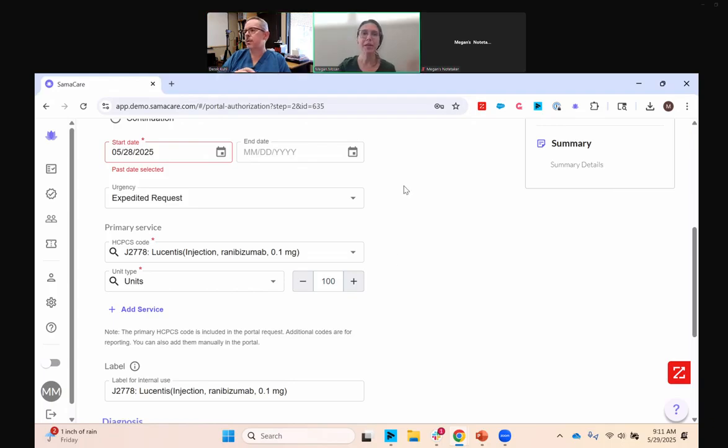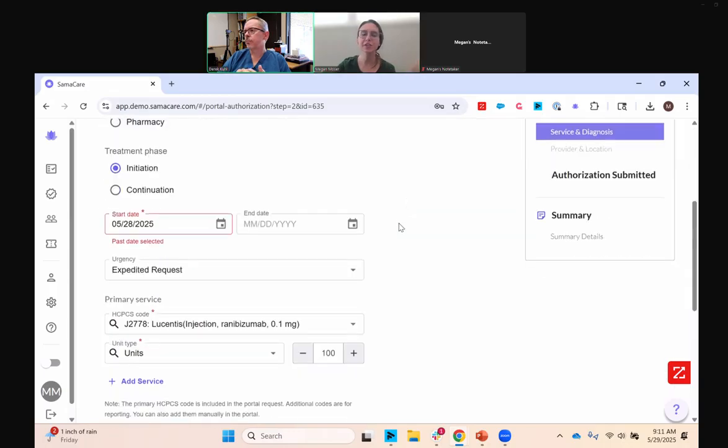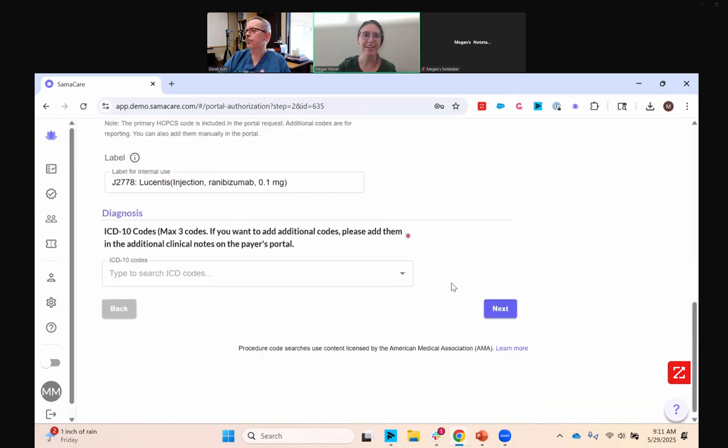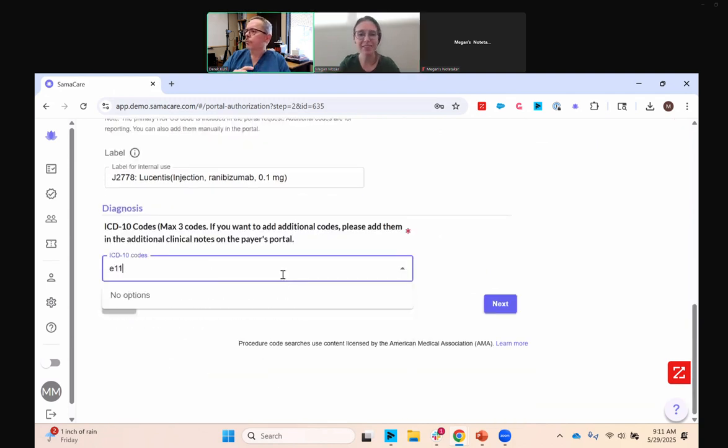Each PA that you do, you're going to choose your drug and your unit type, if you want it visits or units. And then we'll input our diagnosis code here.